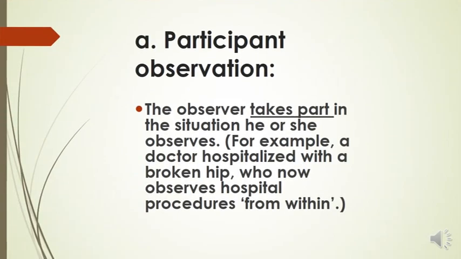For example, participant observation. The observer takes part in the situation he or she observes. That is why it is called participant. For example, a doctor hospitalized with a broken hip who now observes hospital procedures from within. When doing participant observation, the doctor can have the opportunity to observe things that he couldn't observe as a doctor. So he pretends that he's a patient hospitalized.